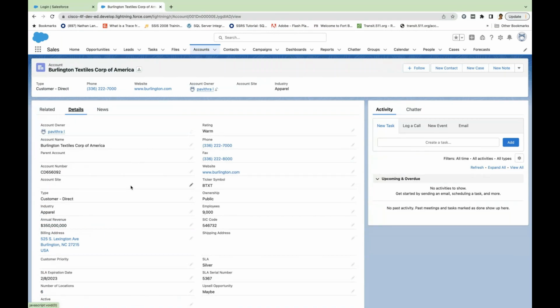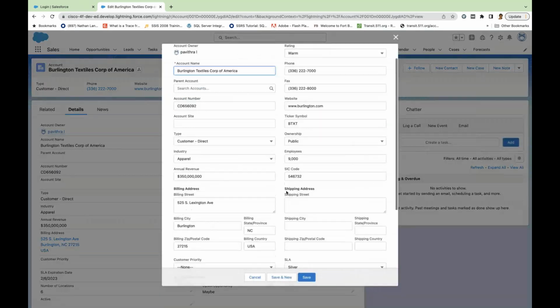Now, if I want to modify them, you can simply click on this pencil option, or on the right top you will have the edit option. You can click on it. You will see the edit button. If you click on it, it will take you to the edit option. Click on that. Yeah. So this is the place where you can modify.